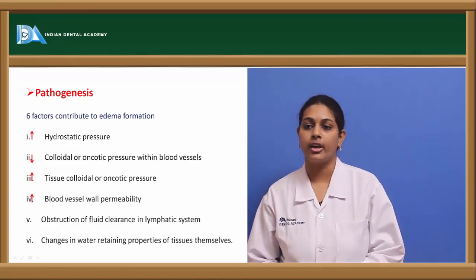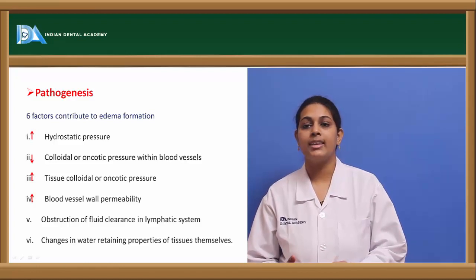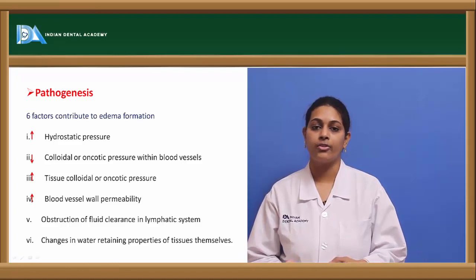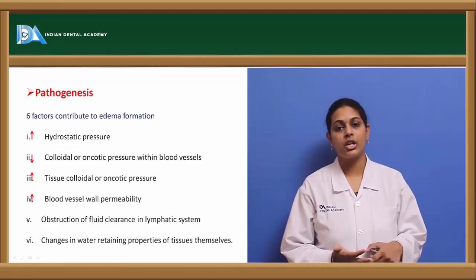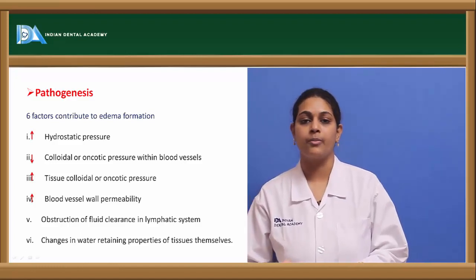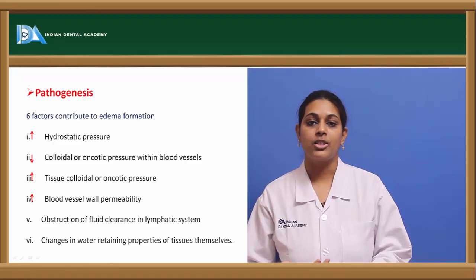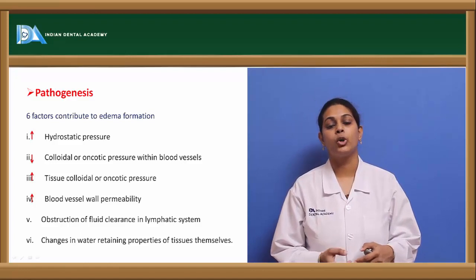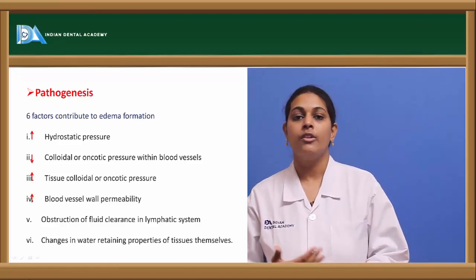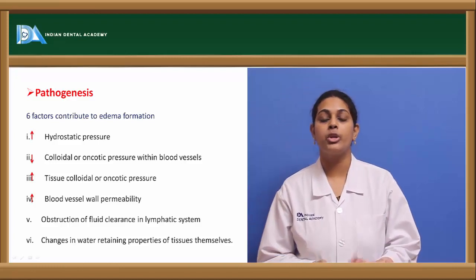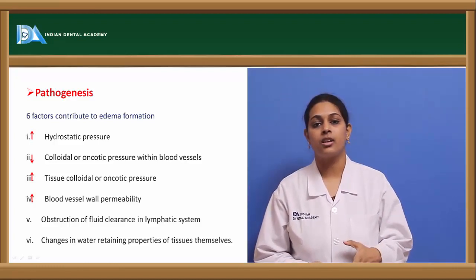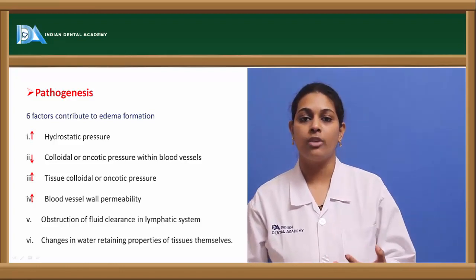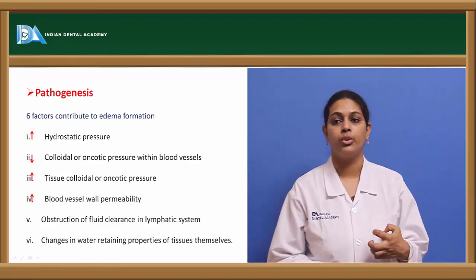Coming to the changes in water retaining properties of tissues themselves, water retention is brought about in the kidneys in exchange for sodium, which is maintained by the intrinsic renal system as well as by the extrinsic renal system. So when there's any alteration in the kidney, such as increased pressure within the kidney, also seen within the portal veins, this might alter the fluid exchange for sodium, because of which there will be accumulation, and this results in edema. So these are the pathogenic mechanisms which underlie the formation of edema, or accumulation of fluid underlying the tissue.